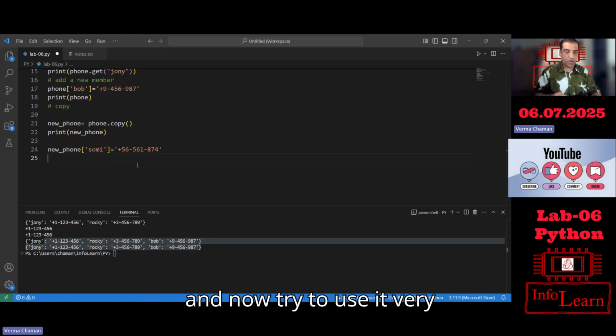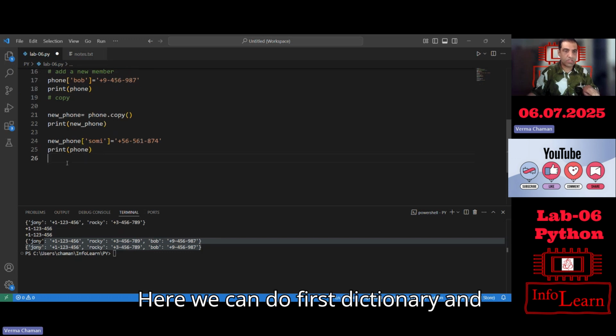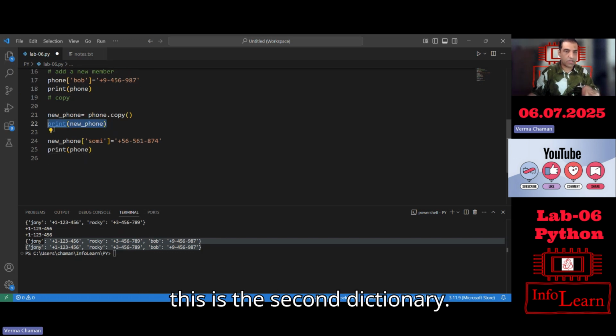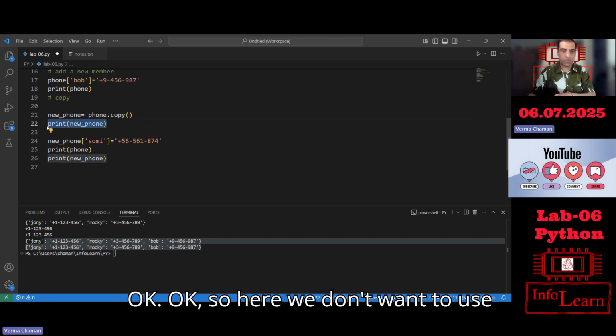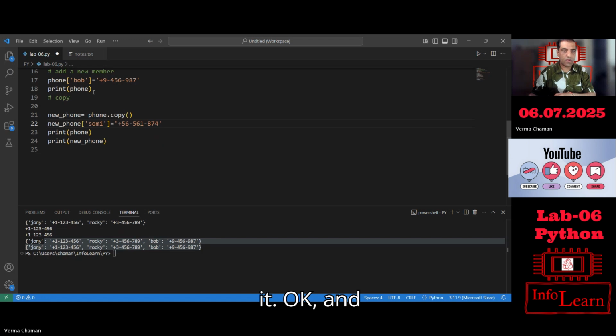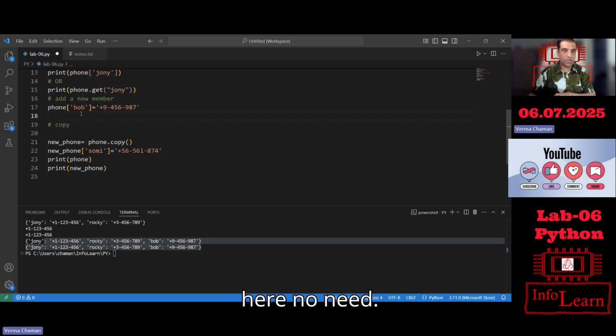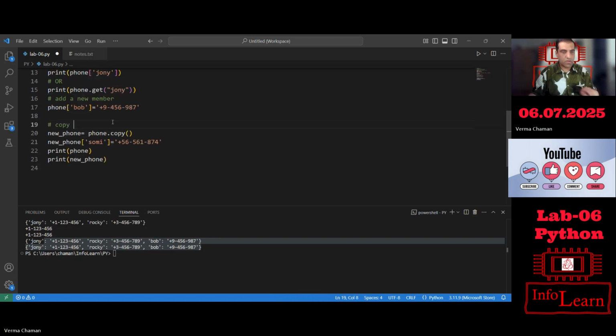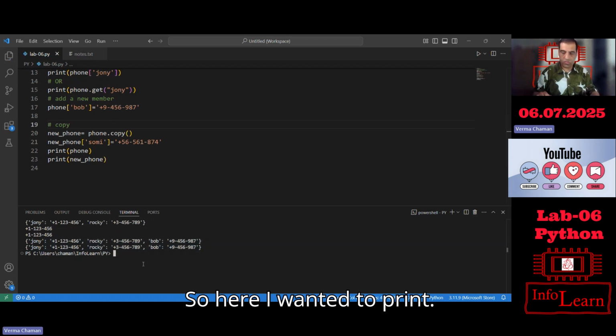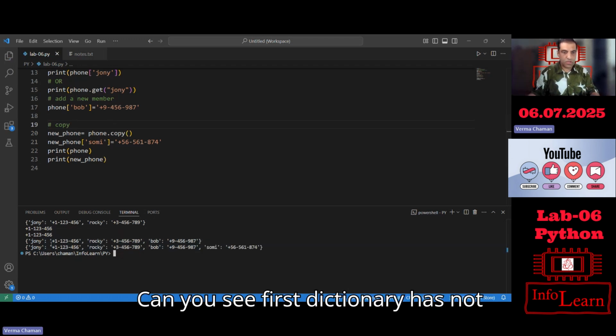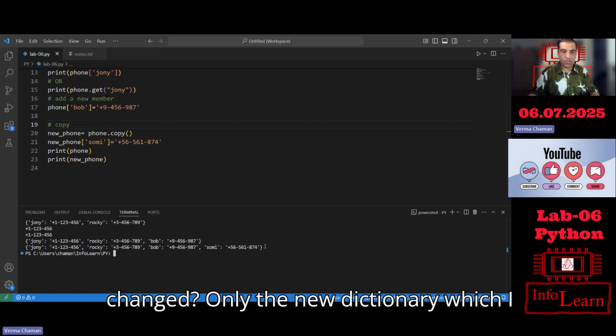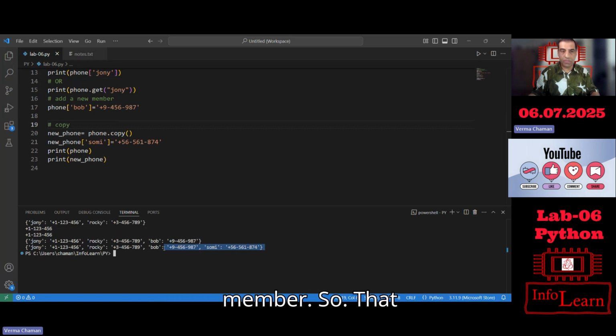Okay, and now try to use it very easily. Here we can do the first dictionary, and this is the second dictionary. So here I wanted to print. Can you see? The first dictionary has not changed. Only the new dictionary which I created has changed with the new member.